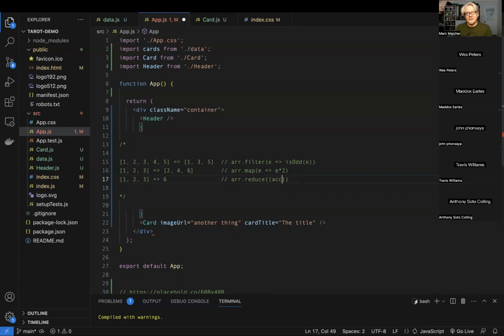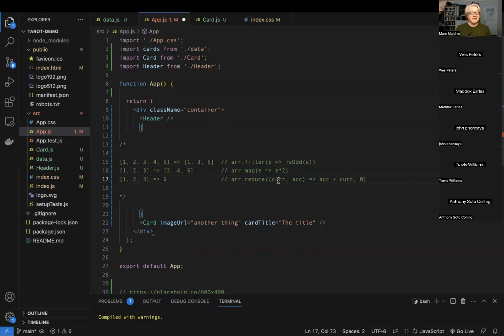It uses the, oh my god, is it the current and the accumulator? Basically that says, for each one of these, we're going to keep a running value. For each one of these, do this thing to it. So in this case, I'm going to say, turn it into the accumulator plus the current one. And we're going to start at 0.